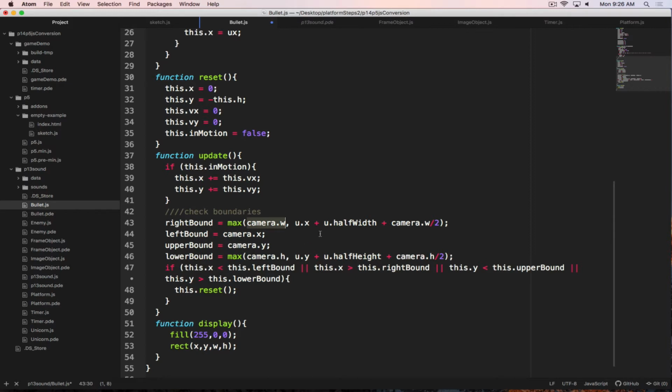Now, if I'm talking about the X or Y for this particular object, which in this case would be a bullet, any of its properties, I need to use the word this because I'm inside of the object itself. So we will see this where other objects, if they are referencing something, they don't have to use the word this because this is only used inside the object itself.